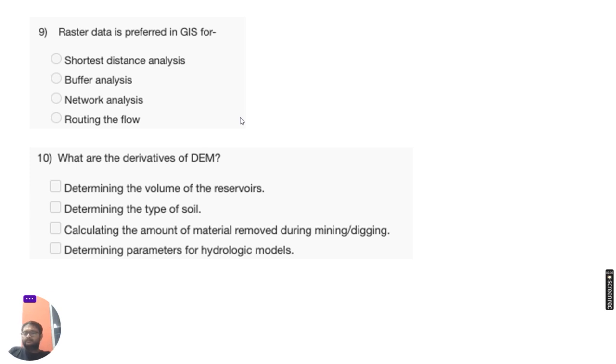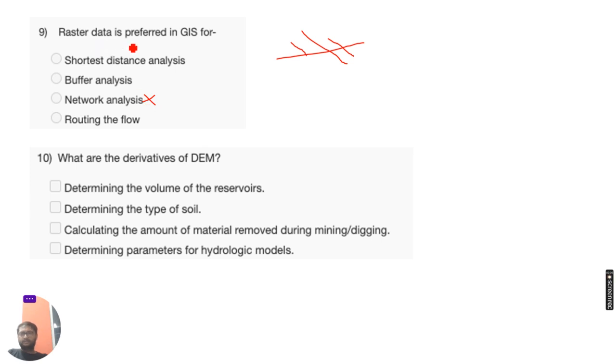The first one is shortest distance analysis, as the name suggests, if any network is given, or network analysis. In network analysis, what kind of data do we need? As the name suggests, we need network data. Is network raster or vector? It is mostly vector data. Let's say a network of roads or a network of canals or rivers. All those are vector data, so raster is not preferable for network analysis.